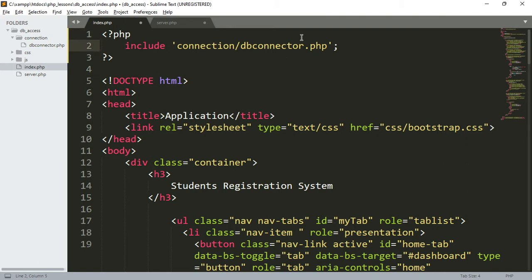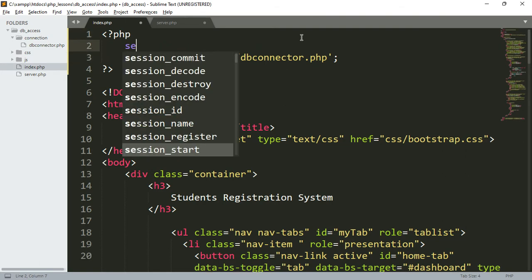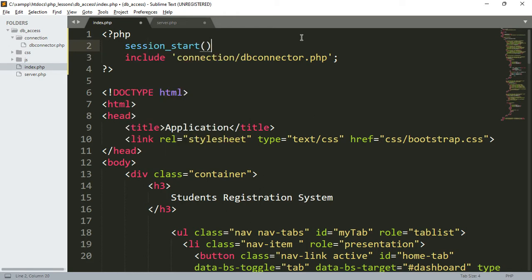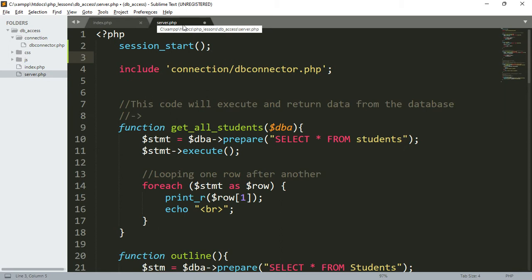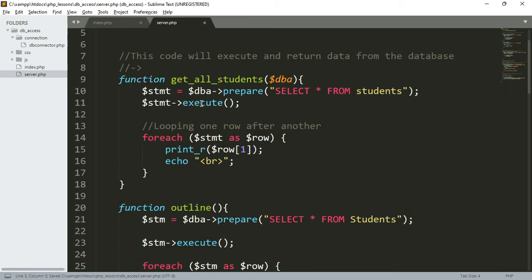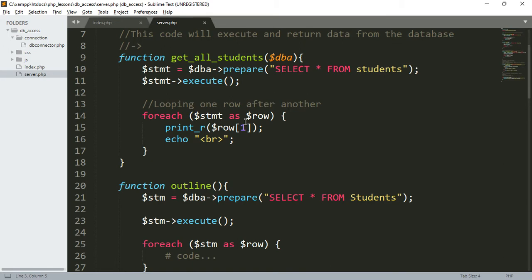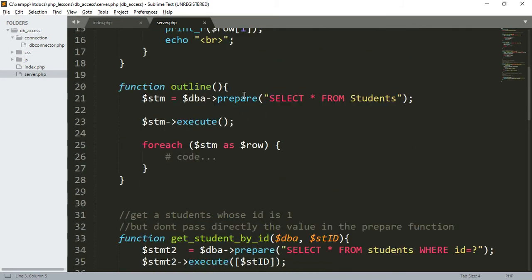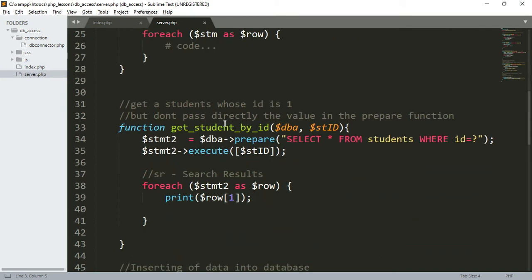And from there, we have session start. After that, then we are ready to go, because this session is starting, and this session here is starting. So we are also going to use another method, a little bit. We'll modify this method, very, very little, so that it can give us exactly what we are looking for. Without that, it will not give us exactly what we are looking for.